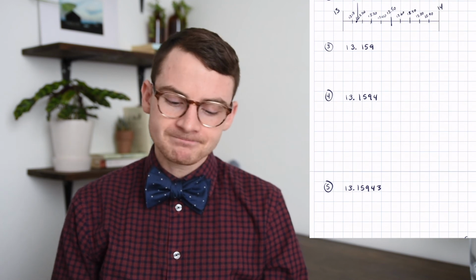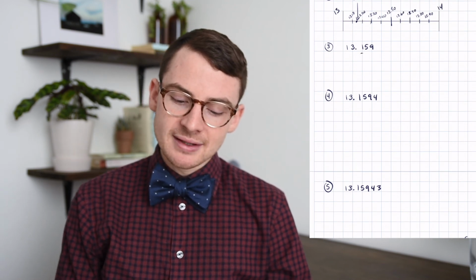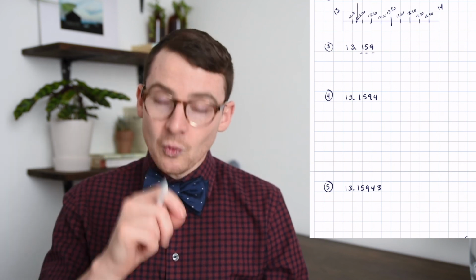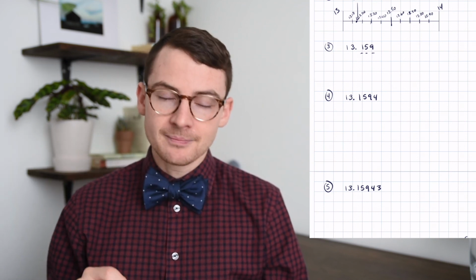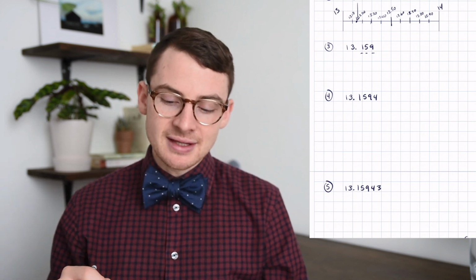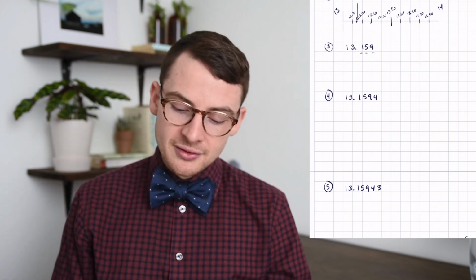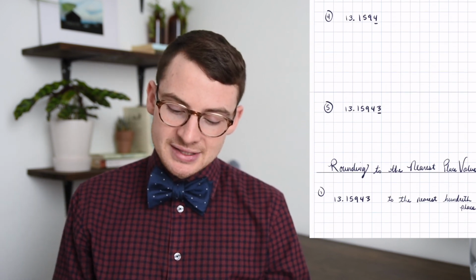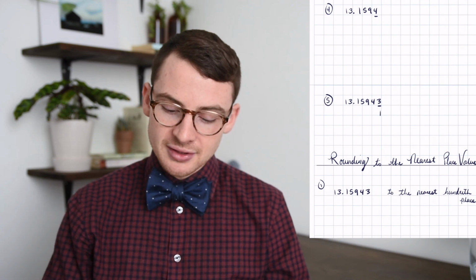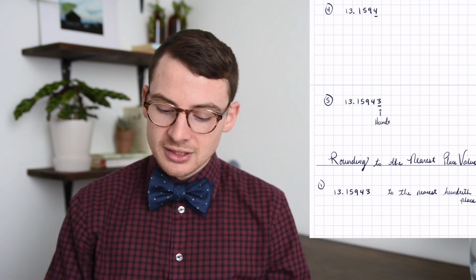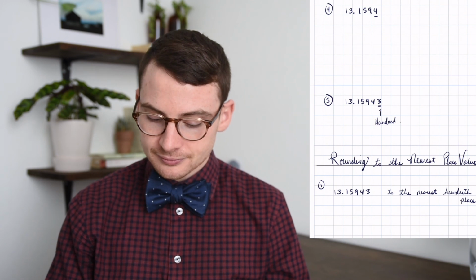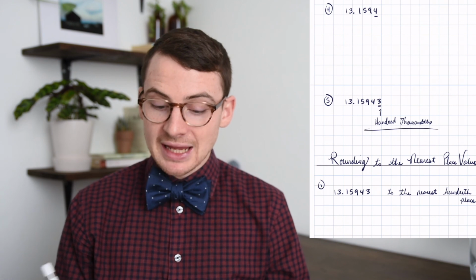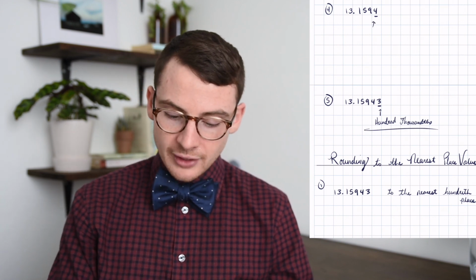But the point is that you can notice from numbers 3, 4, and 5: the 1 is in the tenths, the 5 is in the hundredths, the 9 is in the thousandths. Here there's a 4 that adds on, that's the 10,000ths, and then this 3 that's added on in number 5 is the 100,000ths, right? So I really just wanted you to see those, and that the numbers really can go that far out.